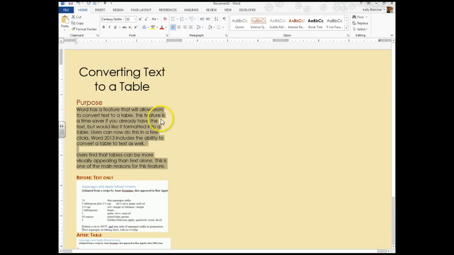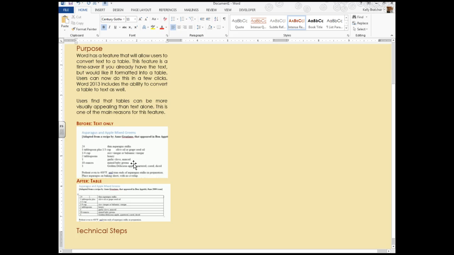Now don't worry, I can always go back and proofread it and make changes later, so just get down any information that you have and we can always make changes. One of the first things I want to do here is my text is still kind of jagged on the side, so I want to go up to the Home tab, Paragraph Group, and justify that. Now look how nice and straight that is.